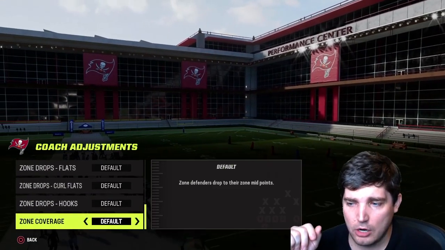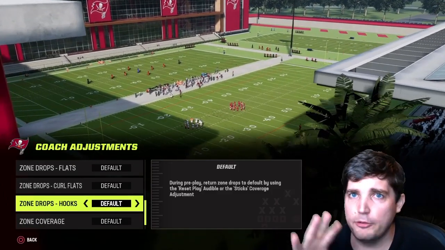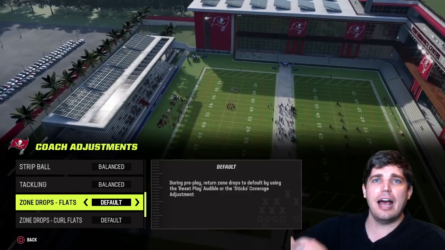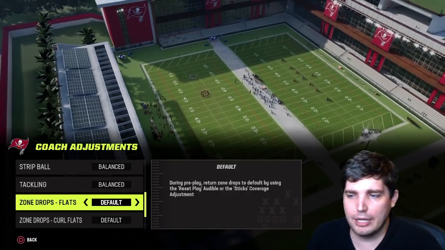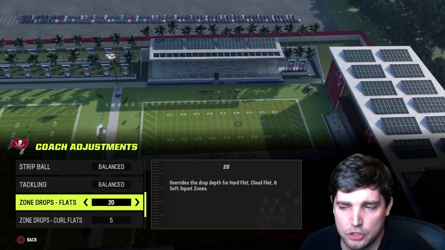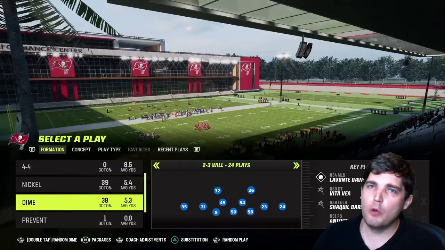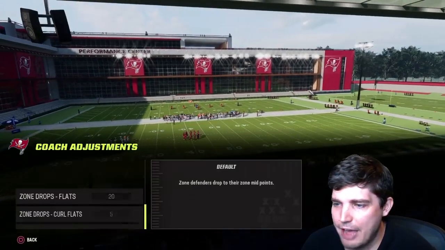Now, the zone drops are a huge deal, okay? And they go into the whole philosophy of defense. I will use zone drops against somebody running, say, a flood concept, but I still want to use it in the middle of the field. Say I don't want to go under a corner route. So what I'll do is put my curl flats on 5s, flats on 20. The only issue with this defense this year is the fact that they don't play the sidelines that well, and it's very frustrating, okay?